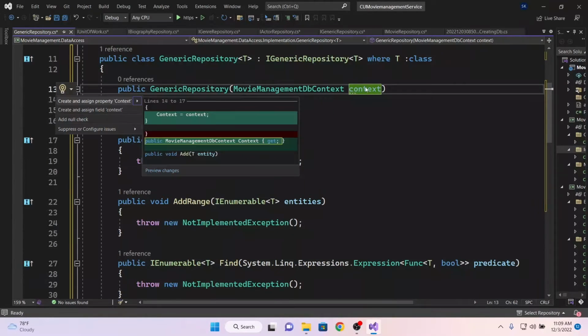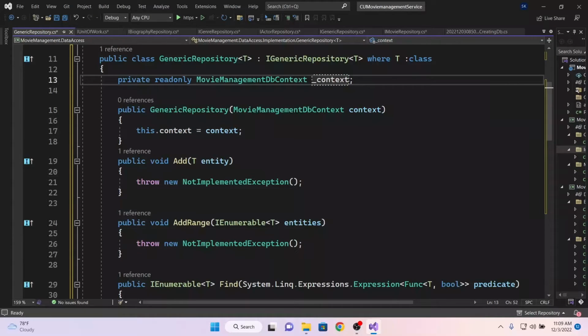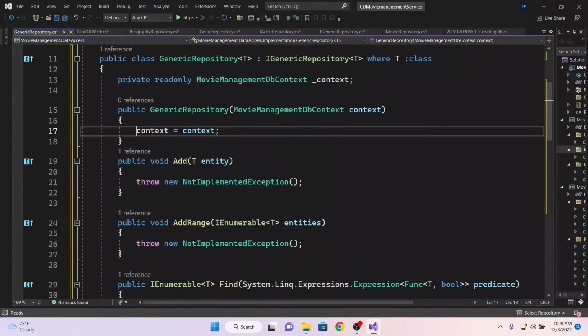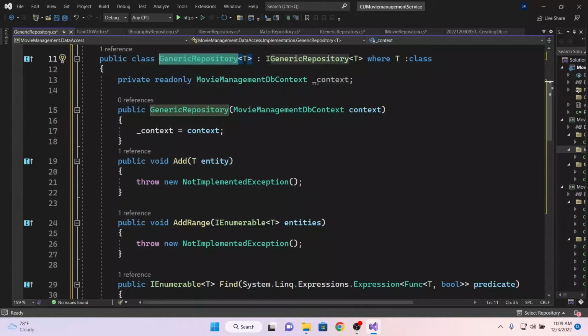I'm going to press Control dot there and bring in the field, and I'm going to make this underscore and remove that. So for you to talk to a database, you need a context. If in this generic repository implementation we want to talk to a database, then we need to have a context. That's just the way Entity Framework does it. So there is our context. Okay, now let us proceed.